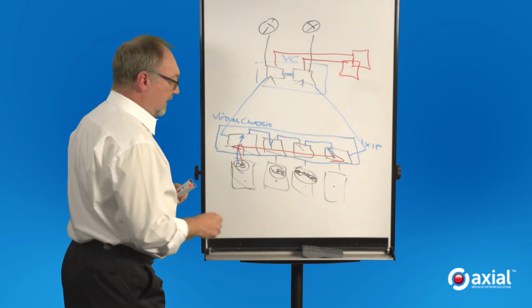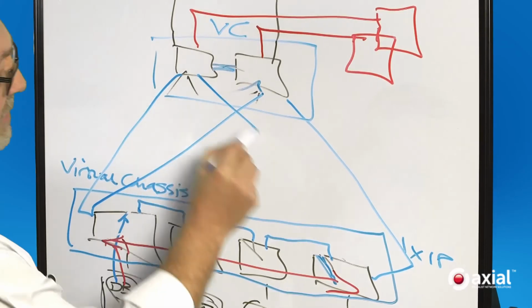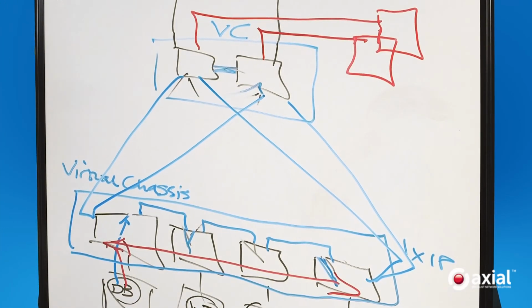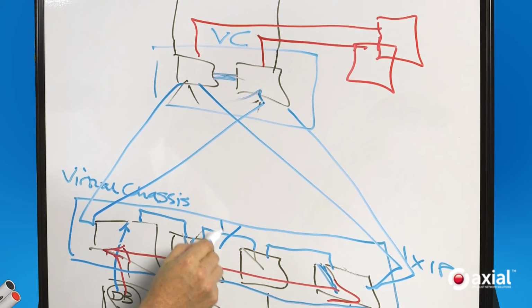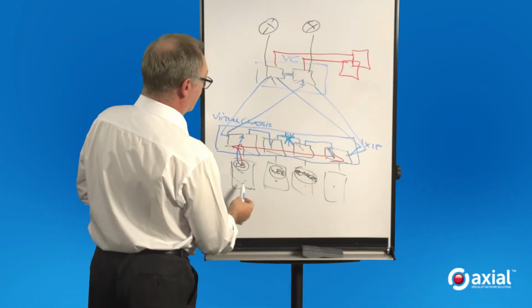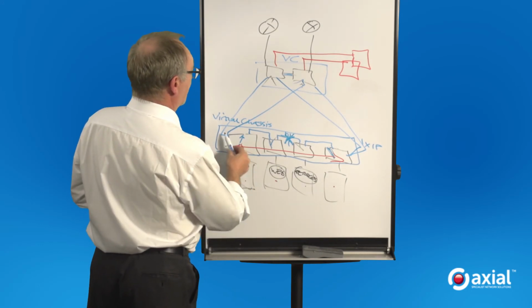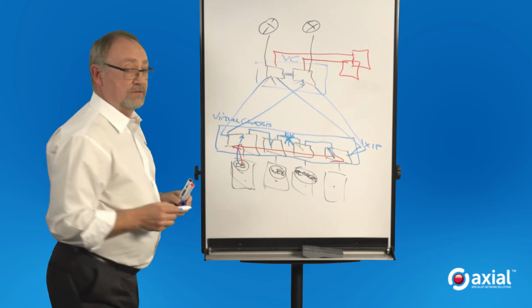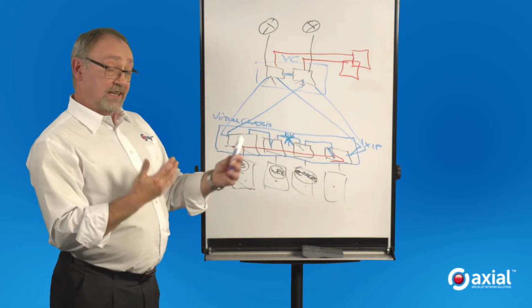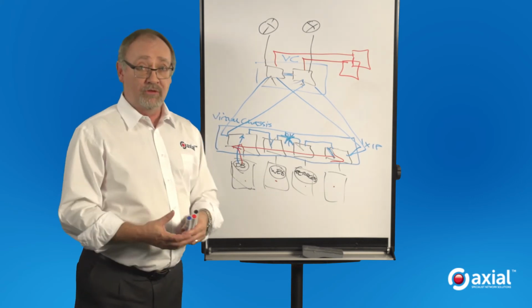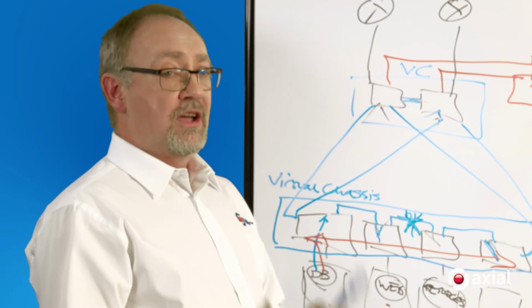If you lose a link here, there is always, I'm going to put that one in because that one I missed, there is always a path for traffic to traverse. So let's take an example. That link there goes down, but I still need to communicate from this rack to this rack. I still have the ability to do it in 2 hops, not 4 or 5. So you get deterministic latency, you get better performance, you get fewer things to manage, lower cost.